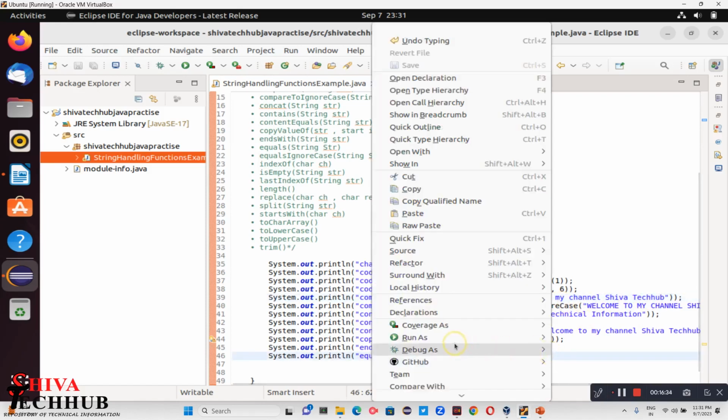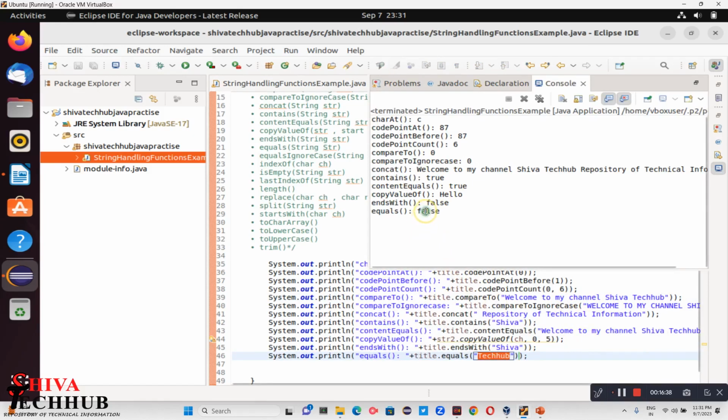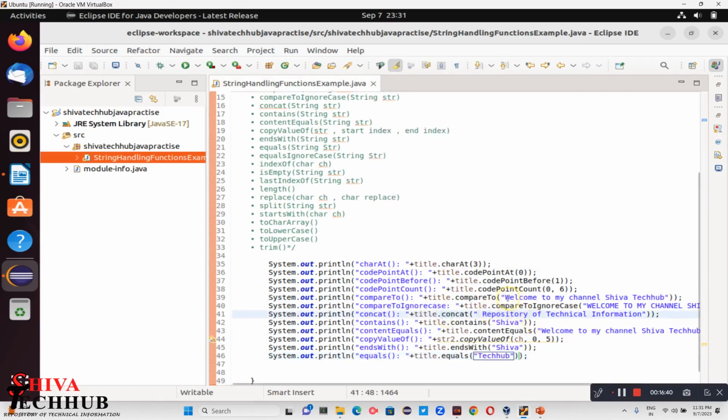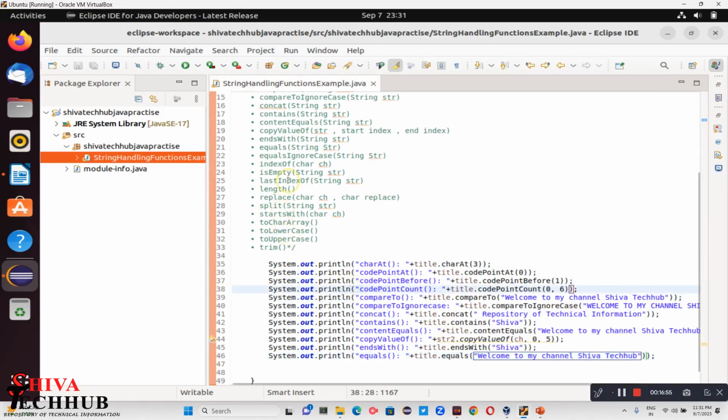So it should be false, right? So it is not equal. So it is false. So if I try to enter this entire text, it will be true, right? It has printed true. So that is how we need to understand equals.